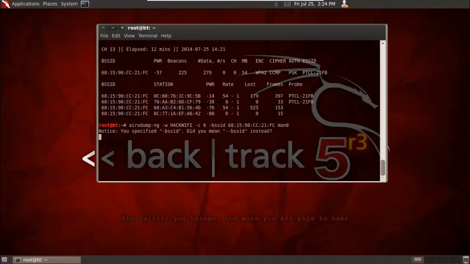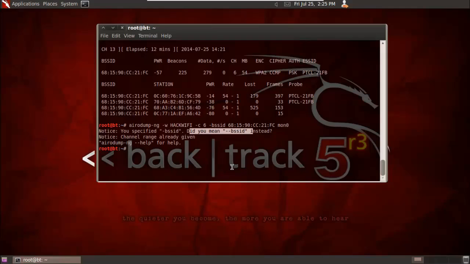And as you can see, it is giving an error about -bssid. The reason is that I didn't use a double dash here. It is saying, did you mean --bssid? Yes, definitely I mean that.